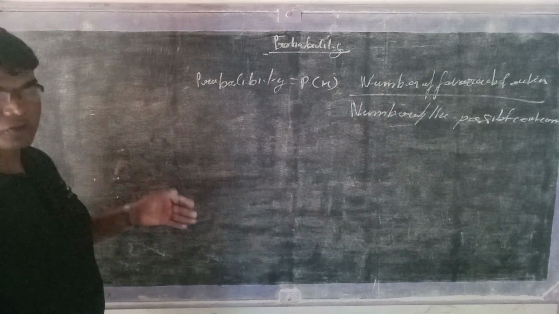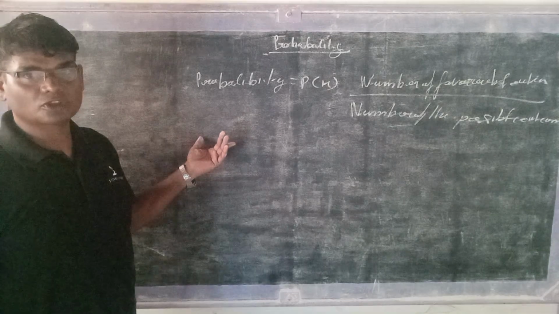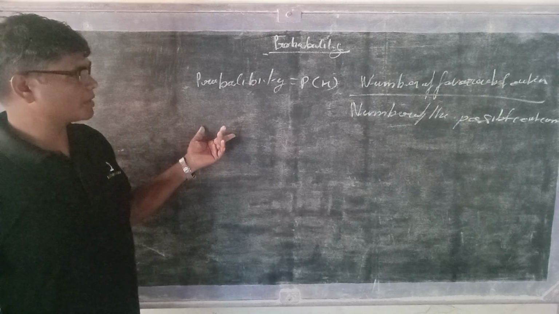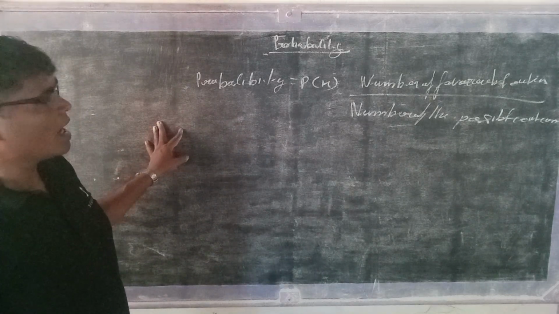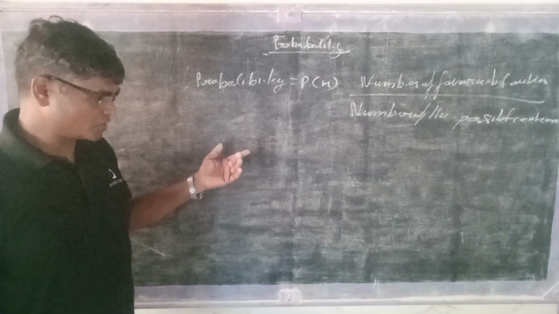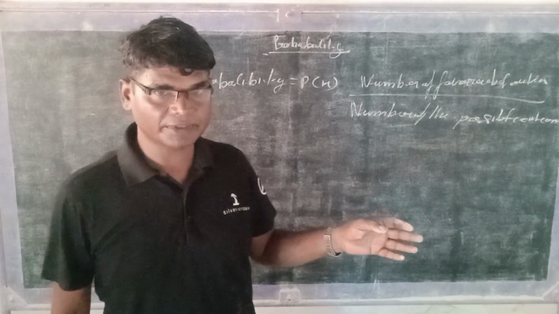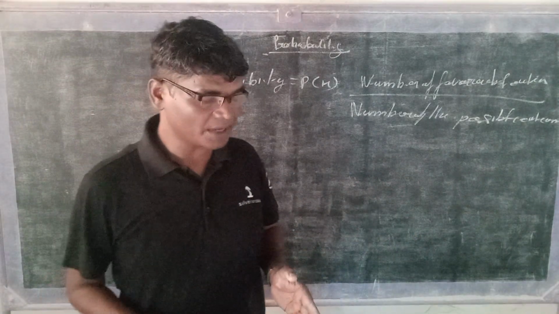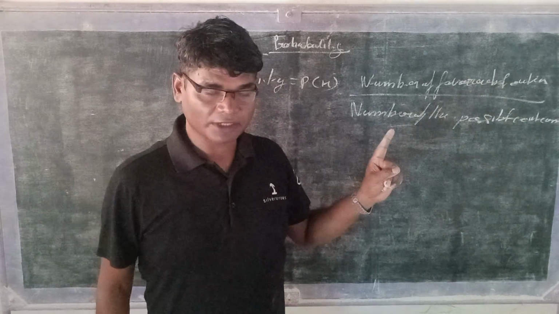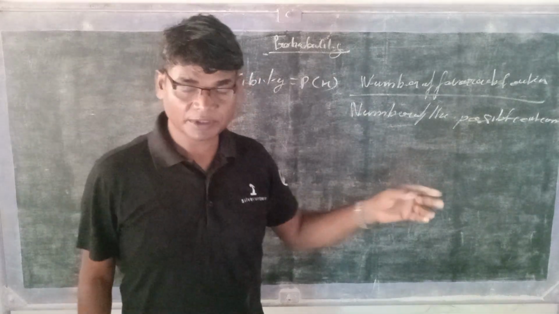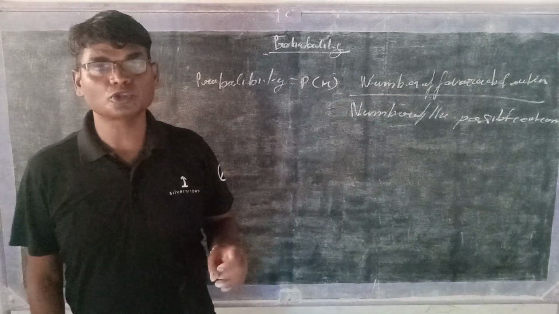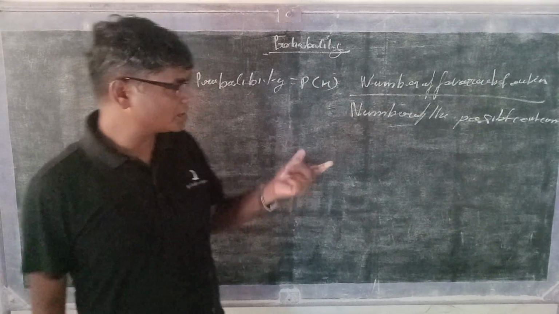Suppose that with the help of these questions, here is an example I am going to take. With the help of that example, we will take the number of favorable outcomes upon the number of possible outcomes. So how will you calculate with the help of the example? If we take the example, it will be clear how we will solve any questions related to that. There are a lot of types of examples and questions given here. The questions will be different, but the methods are the same. Questions are generally given from a trick point of view, so you have to understand what the question is and how we will solve these types of questions.